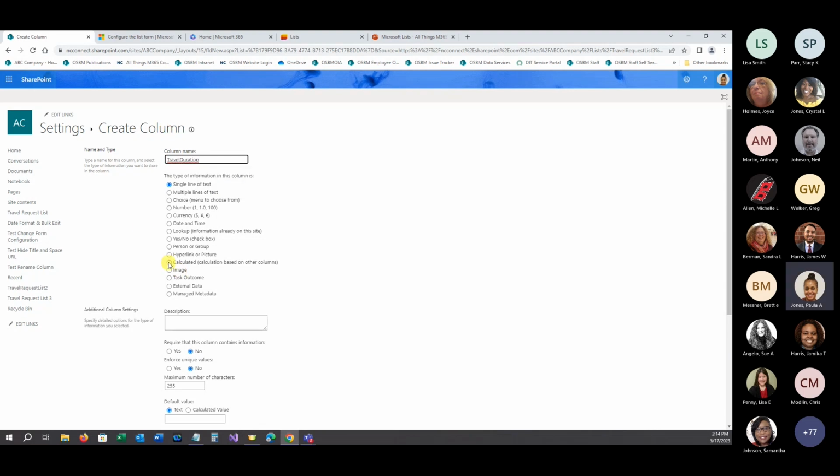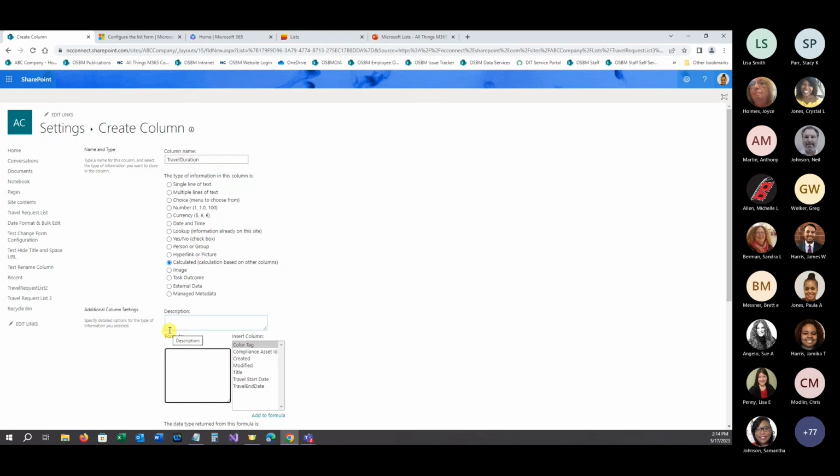Travel Duration. Calculated column. Formula. Equals DATEDIF. Got two D's in there. DATEDIF. Travel start date. Travel end date.